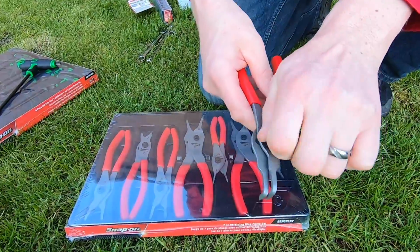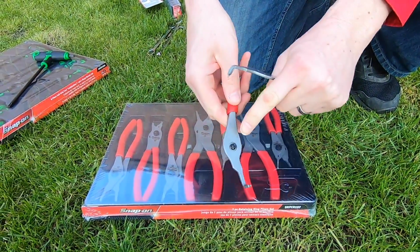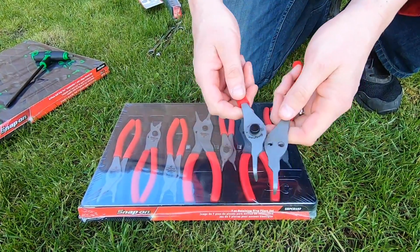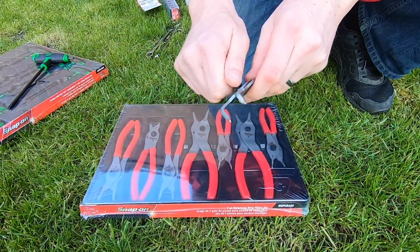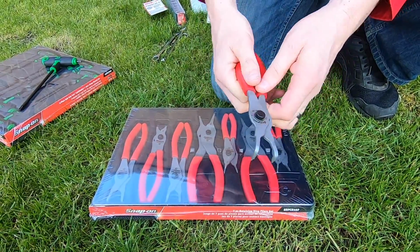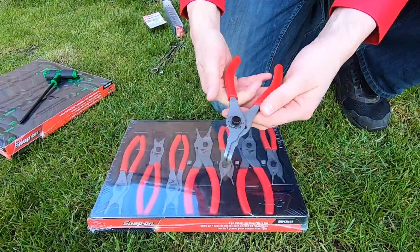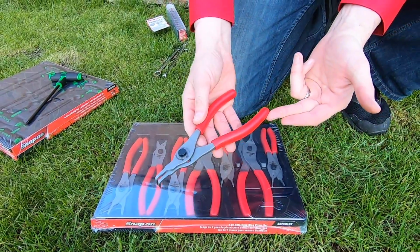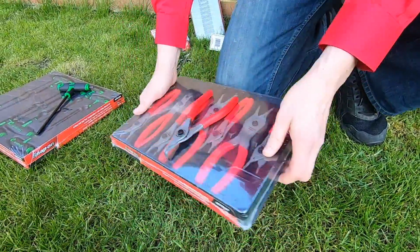When you undo the screw here to change the direction, there's actually a retainer ring on the back, so it doesn't all fall on the floor like the cheap ones do. And all you do is reset those up. They've got a nice thick coarse thread, so they're very easy to locate the screw, and you can change from internal to external very quickly. And these also have the soft grip handle, so they're much more comfortable to use.